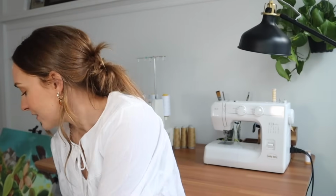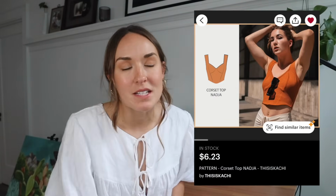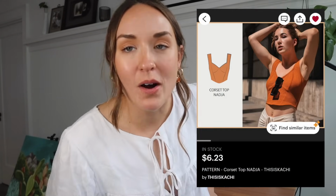Okay, so for my next one, I have the Nadia top right here. So I actually bought this pattern 2 years ago. And when I first bought this, I looked at the pictures and I thought, oh, this looks easy, I can do this. And then I realized that I need to practice using knits before I tried this pattern. So if you guys didn't know, I did just kind of start making clothes 2 years ago. So this was at the very beginning of learning how to sew.